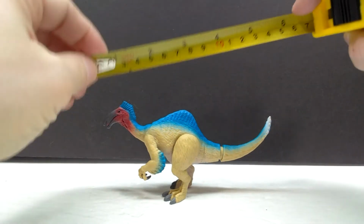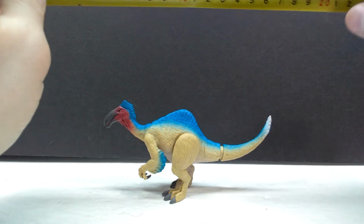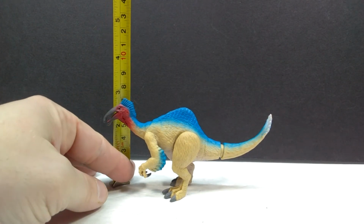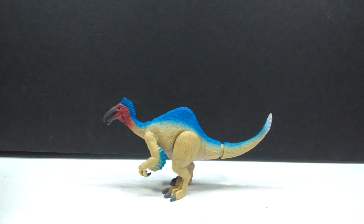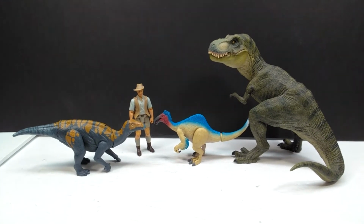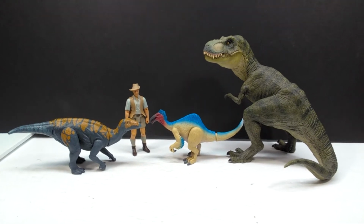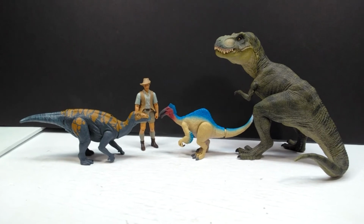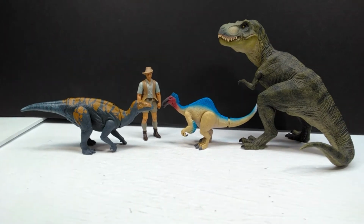As far as size goes, for a length on our Deinocheirus, you're looking at about 5.5 inches or 14 centimeters, and then the height would depend on where you position the legs. So for the positioning of this spot right now, you're looking at about 2 3/4 inches or around 7 centimeters. For a size comparison, there is Mr. Papo T-Rex, the Attack Pack Colovosaurus, and Robert Muldoon from the Mattel Jurassic World toy line in comparison to our Takara Tomy Deinocheirus. And you can definitely see here in comparison to these figures that it sports a pretty small size, but if you are familiar with the Takara Tomy brand, you'll definitely know their figures are usually smaller.